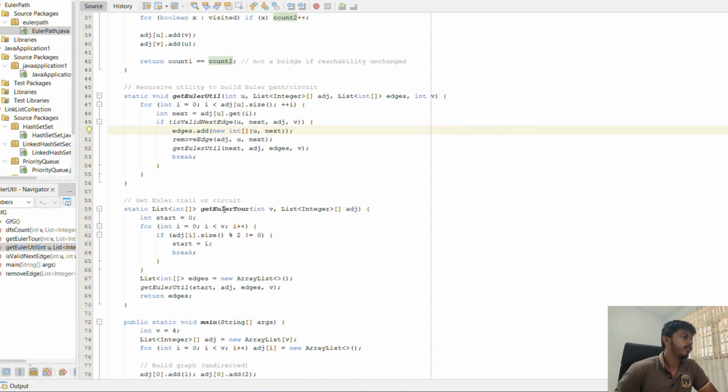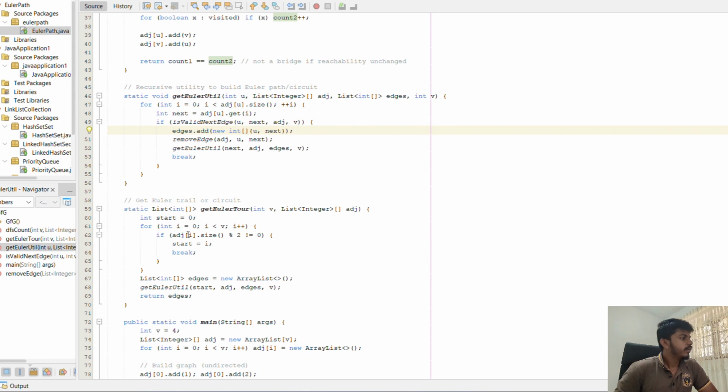Then the get Euler tour function. This is going to be used to find the starting vertex of this algorithm. So at first we are going to start at index 0. If a vertex has an odd degree, we have to start from that vertex. Here it is done through this for loop. We are going to iterate through all available indices.